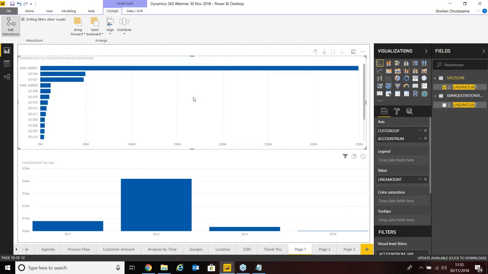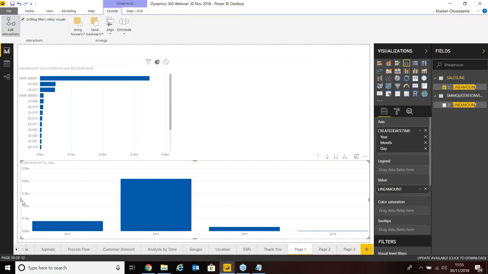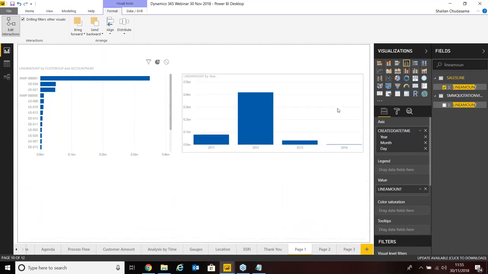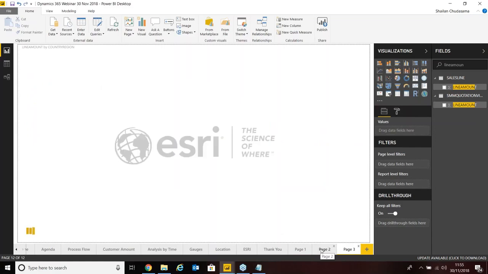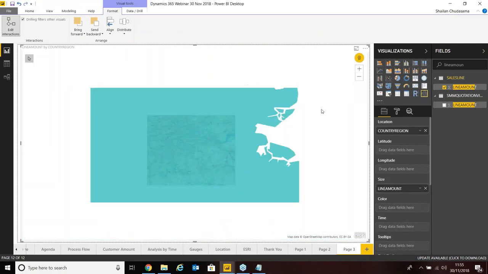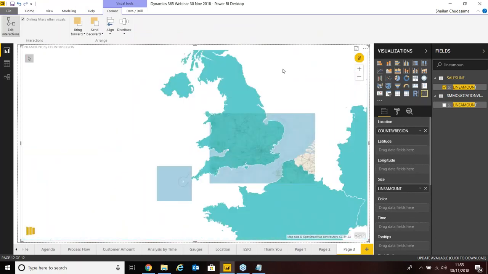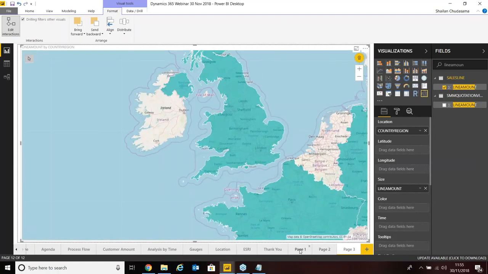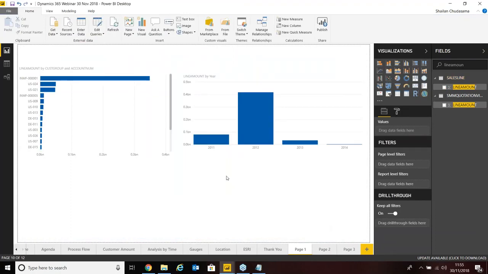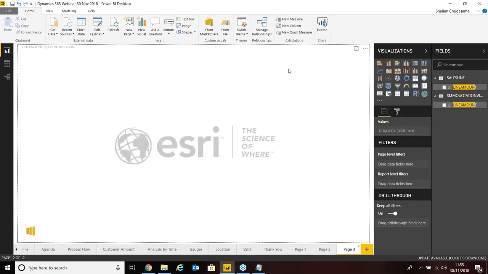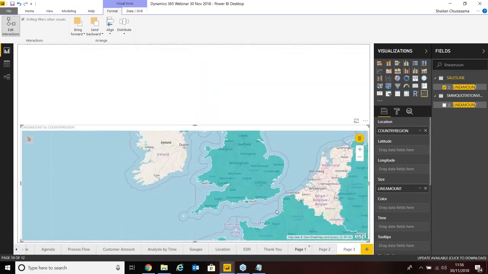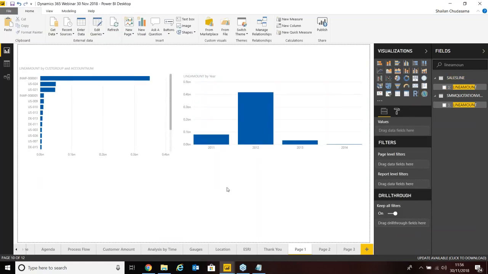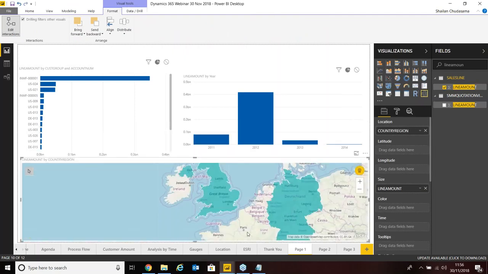So we had our line amount here. So I'll move it down a bit, like so. And let's now just polish it up a little bit. So this one here around our line amount, for different years. And then let's take our map and zoom out. I'm just zooming out there. And what we'll do is we'll copy this map in here. Okay, like so. And there it has all the different ones there. And zoom out a bit further.